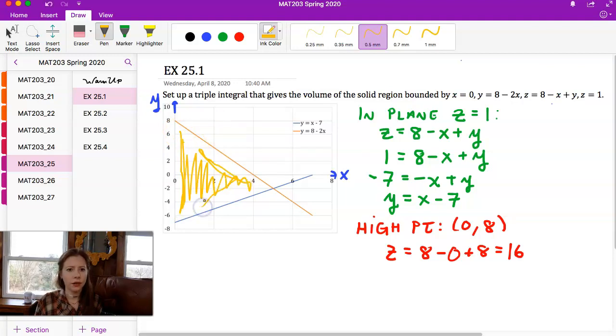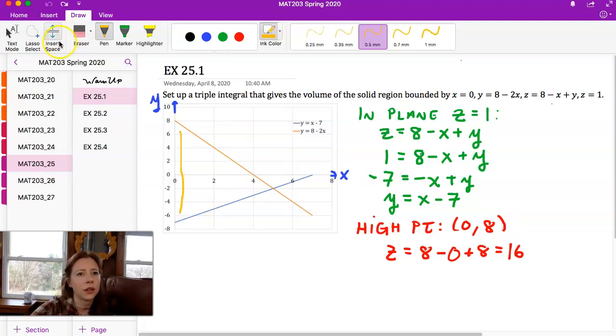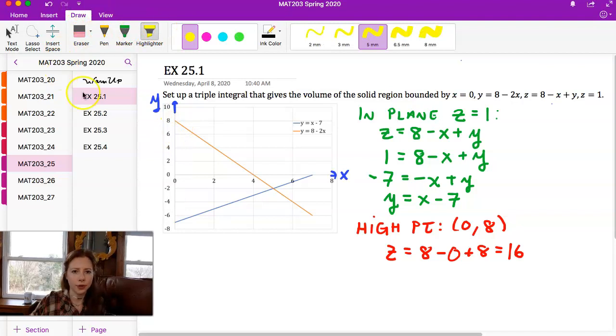And so we're inside this region here. Actually, let's do this with a highlighter. We can make this nicer. Okay, so I'm going to take a highlighter to it. So we're inside here.